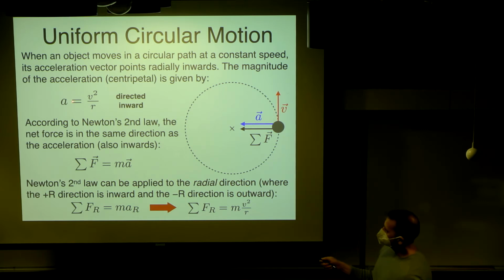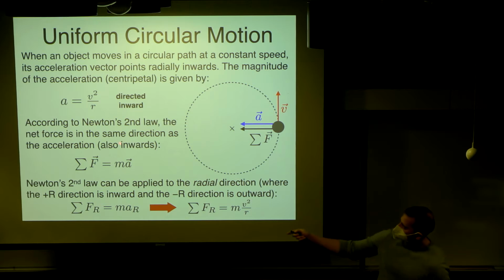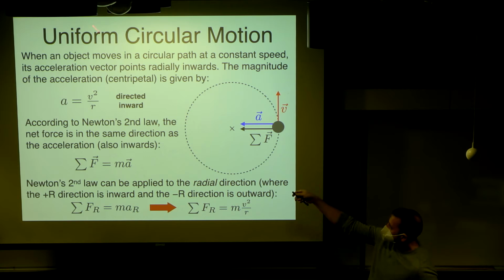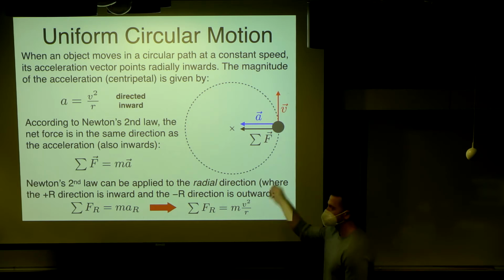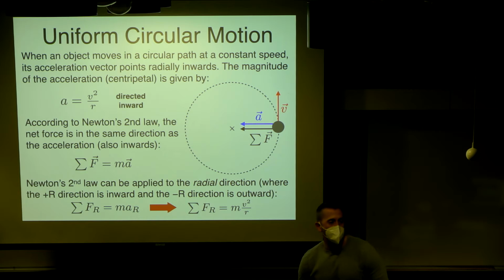All right, so we derived this. The acceleration that we're talking about here is called the centripetal acceleration, and it has a magnitude of v squared divided by r. That's just the speed squared divided by the radius of the circle. We call it centripetal because it's going inwards. In other words, it's seeking the center. That's what the word centripetal means. So we have this idea that objects moving in a circle like this are accelerating, and the acceleration goes inwards.